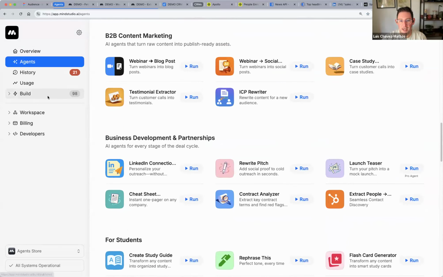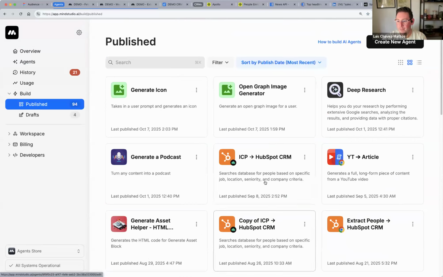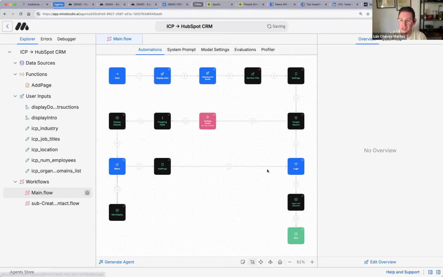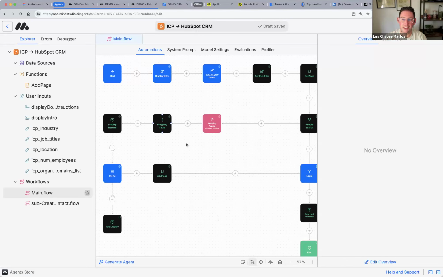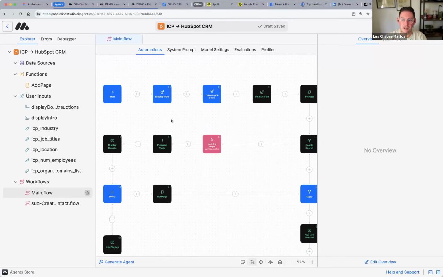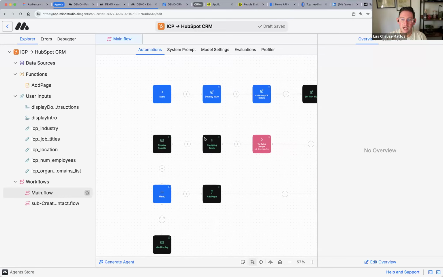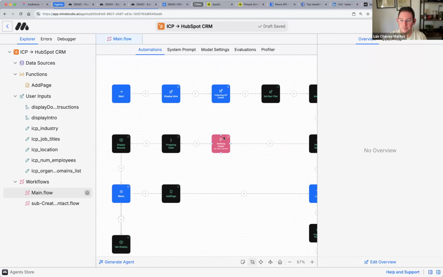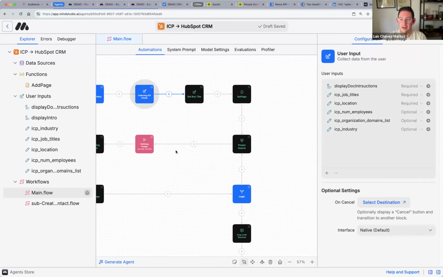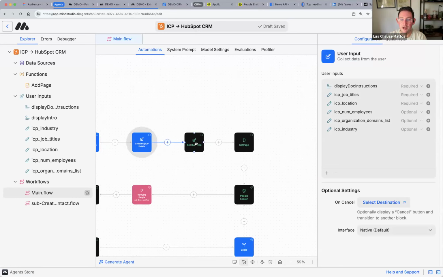That is an ICP to HubSpot agent. Just to quickly demo how this agent works, we collect ICP info via some user inputs.